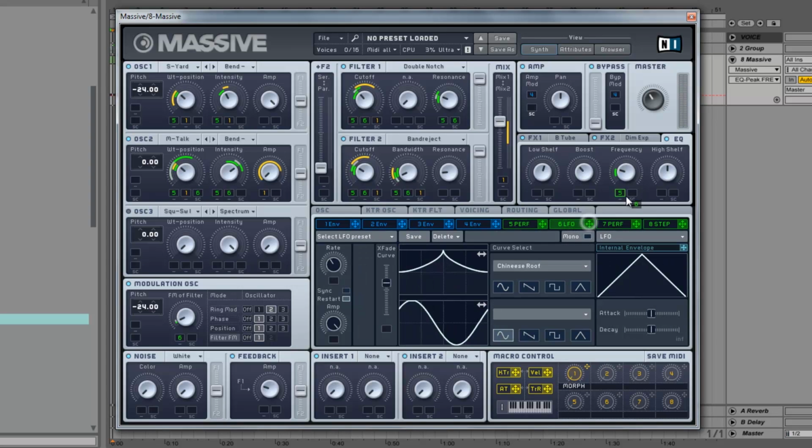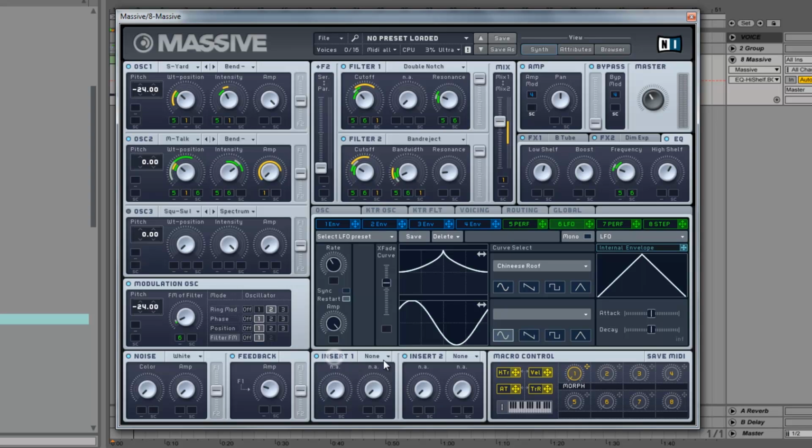And I'm going to connect the LFO to that knob as well. Just tiny amounts. And let's bring up the high shelf. That sounds really big, really epic.